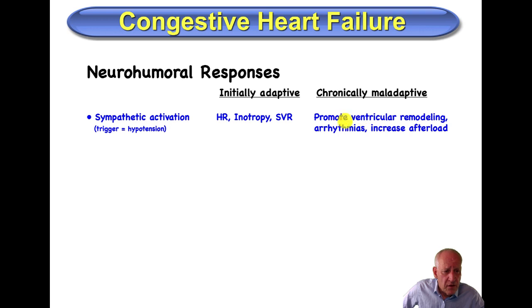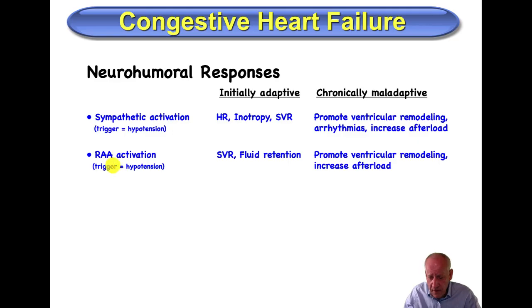But in the long term, the norepinephrine will promote ventricular remodeling, increase myocardial excitability and arrhythmias, and the increase in systemic vascular resistance will increase afterload. Remember, pressure work by the ventricle, afterload work, is energetically expensive. Activation of the carotid baroreceptor and the renal baroreceptor by hypotension in heart failure will also be initially adaptive. Angiotensin II will increase systemic vascular resistance and blood pressure, and aldosterone will instruct the kidneys to retain fluid, fill up the venous reservoir to improve central venous pressure and preload.